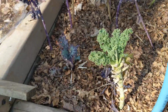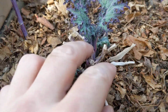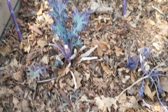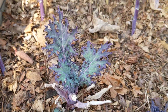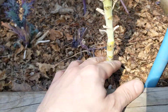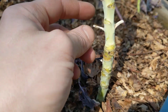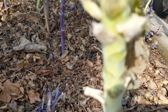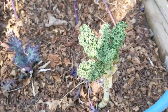I'll take this last cover off here. So that looks very ready to go. I mean, I could probably harvest that, have a nice little salad. That one looks like a ready to go red Ursa or maybe a red Russian. And this Scotch Kale looks fine. There's a bit of a more bleached segment in the middle here, but I think that's actually healthy tissue. Some new growth sprouting along here. So that all looks good.